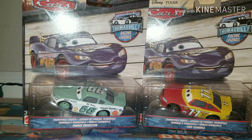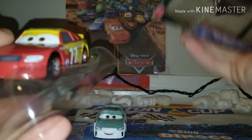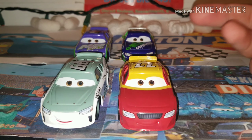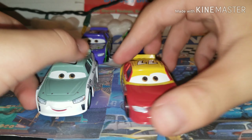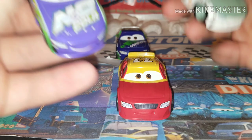Alright, enough talking — let's unbox these Thomasville tribute cards. Alright guys, so we do have them out of the box, both looking spectacular. Let's go right into the review of both today. Starting from left to right, I'm going to go with my least favorite to my favorite. Personally, looking at them up close right now, I think I do prefer Chip Gearing's design a little bit more. So we're going to start off with Parker Braxton first, and we're going to do a side-by-side comparison.